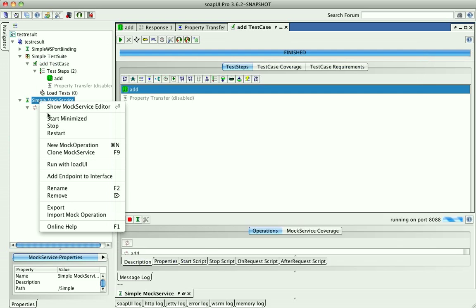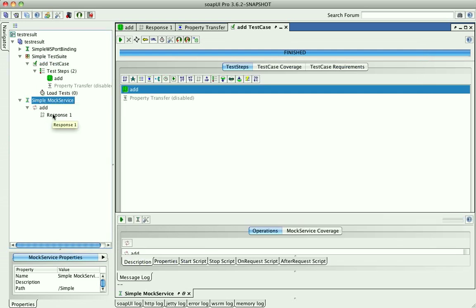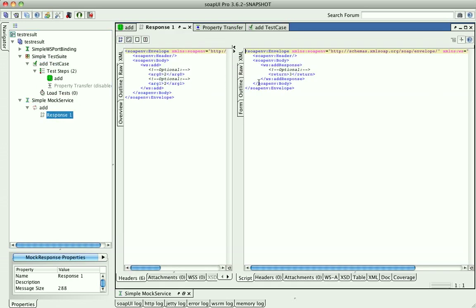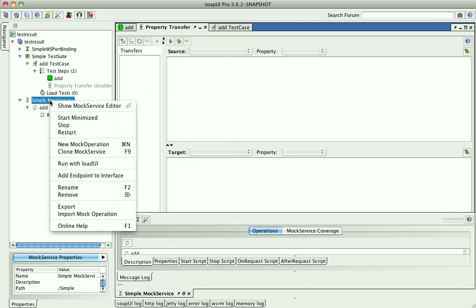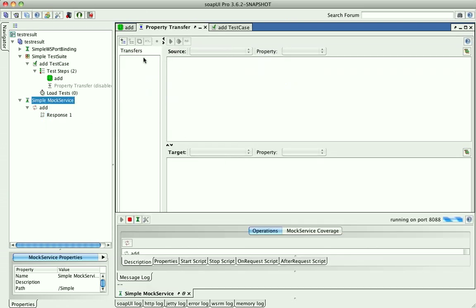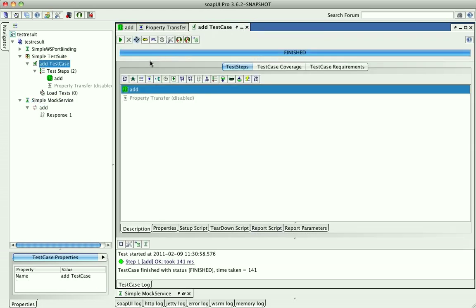Let's stop this mock service now, and let's edit this response and say that now we return 4 instead of 3. And we start this mock service, and we start this test case, and then after that we will have a look at what this property transfer is.